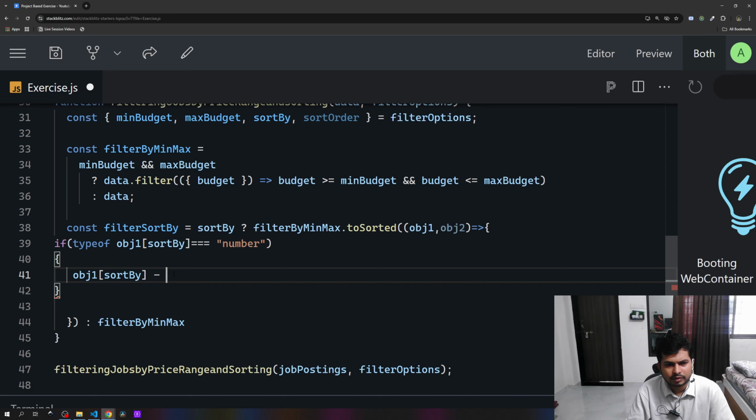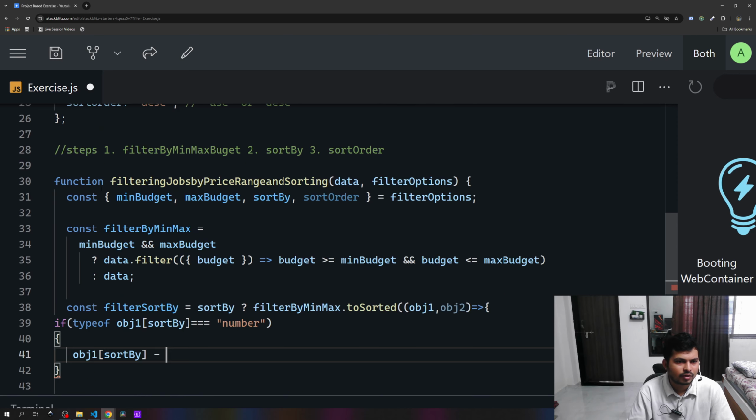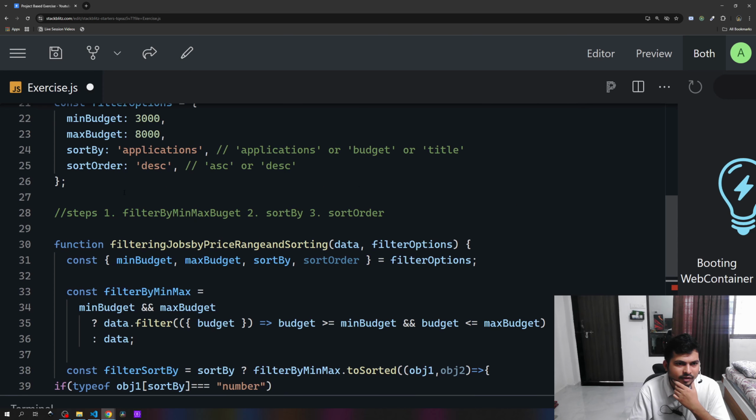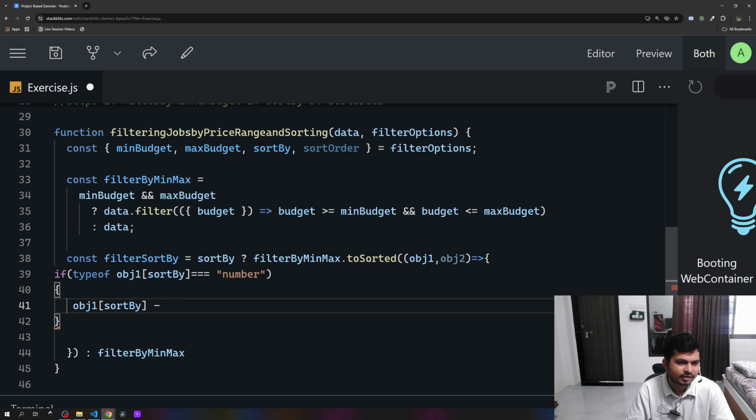Here also we could put logic for sort order, but let's not make our code more confusing. Let's do sort only here, then we can do descending and ascending later.